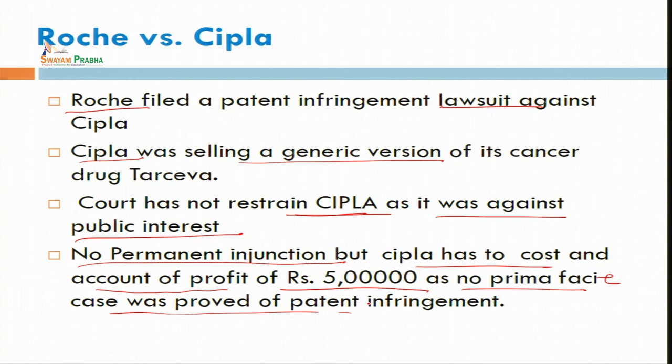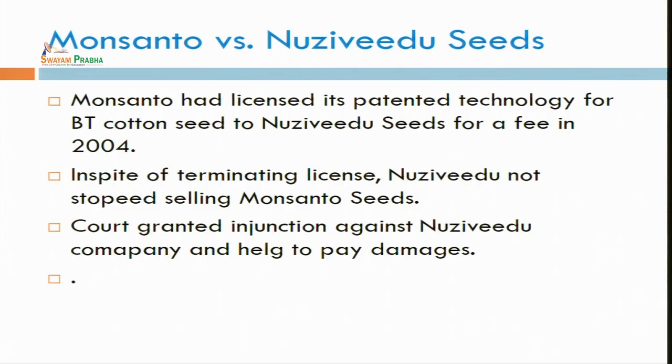So this is a very important case where the High Court has to decide, because these patent cases in pharmaceuticals are many times very technical, as we see in section 3D or section 3EF. The judge has to decide as per their own mind, because different interpretations are there. But in this case, the injunction was not granted, even though rupees 5 lakh was granted to this particular petitioner.